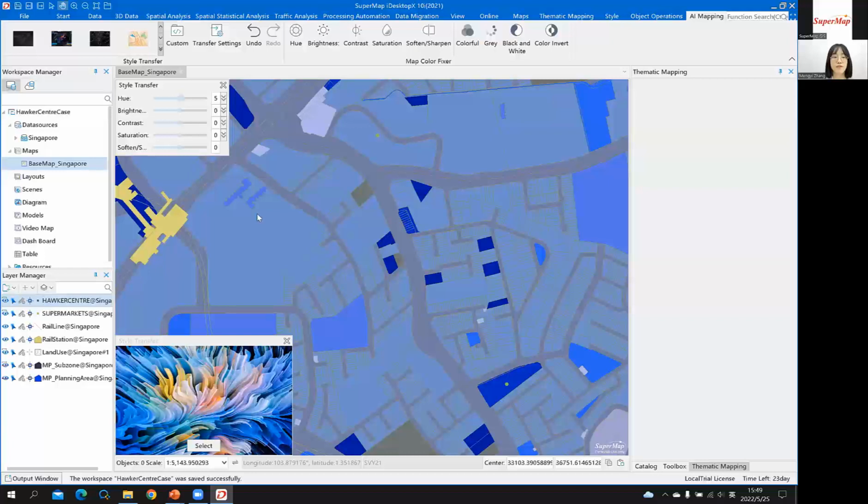So there might be slight differences, but it's okay. It's very simple and quick to make those changes, so you can change it a lot of times.